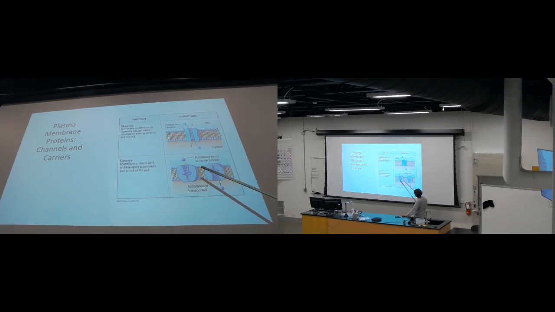And then we have carriers. So again, this is a frontal cut showing you these channels. And these channels, they have, in this case, an indentation or a little gap into which a substance binds to this carrier and then later on is transported or dislodged into the cells. So some of them are carriers because they can physically interact with the molecule being transported, while these ones don't physically interact. So a channel and a carrier.